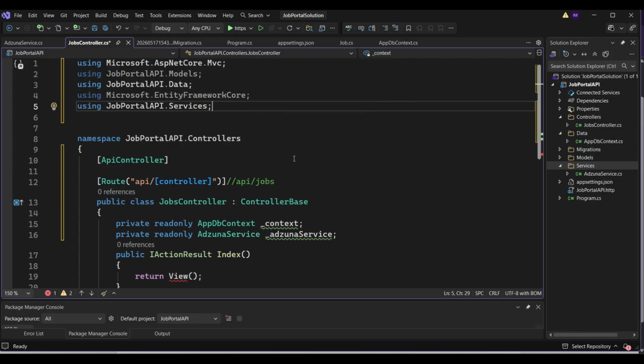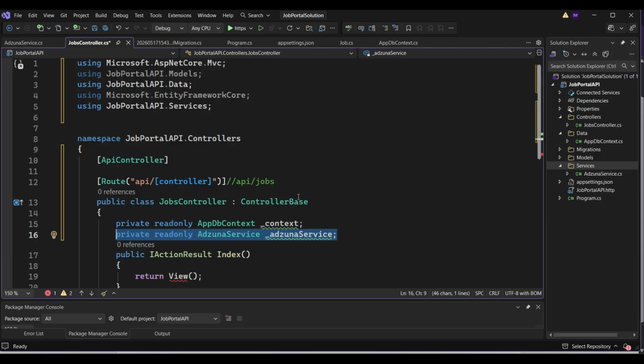Services. Sometimes it just needs you to do that. We don't have anything inside of that class there. So that private field, now it will store the Adzuna service, which is the API that we are going to consume. So it will call the jobs that the Adzuna API will be able to give to us.